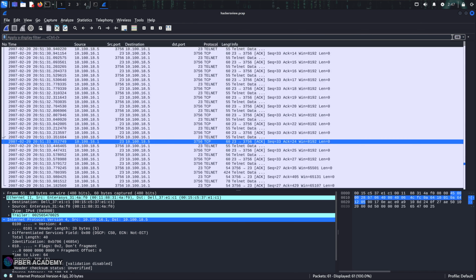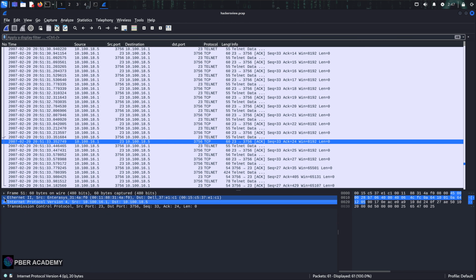AND is nothing but a dual combination, so 1 plus 1 is 1. It's a Boolean expression you just need to understand. OR means simply this or this, so either 1 or 0. These are the same expressions, you just need to put it in layman's terms. Then, according to the condition, you have to filter it.